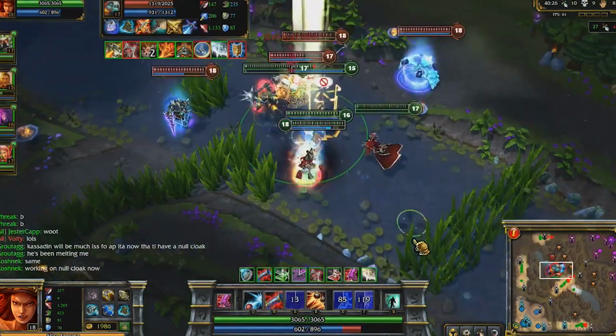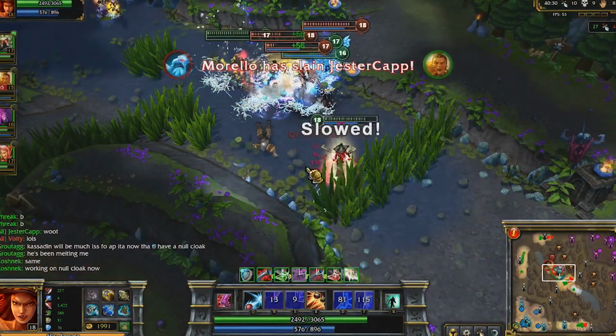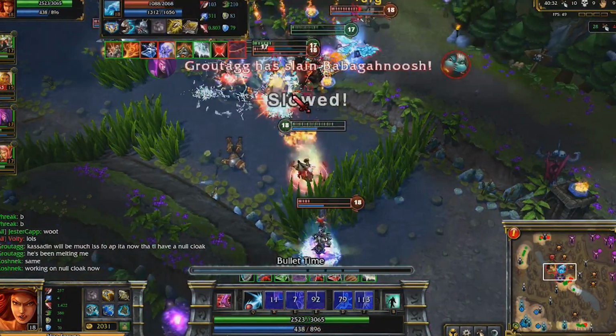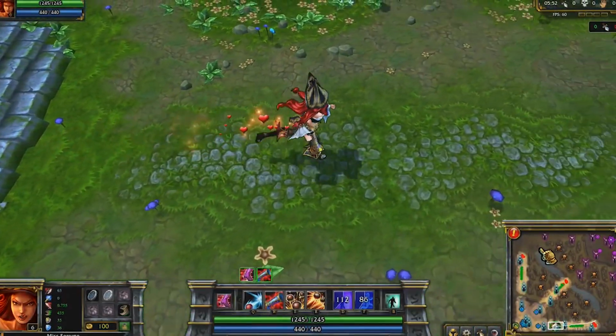Miss Fortune's ultimate does massive damage in team fights. It's great paired up with Malphite or Amumu's ultimate. Miss Fortune's ultimate alone, if positioned correctly, can destroy entire teams.